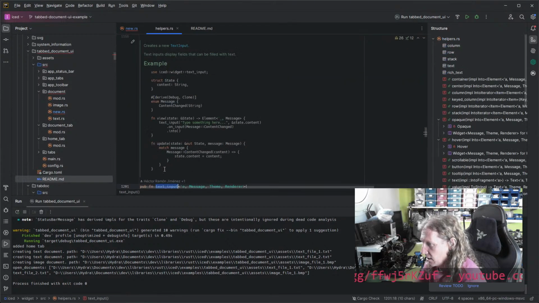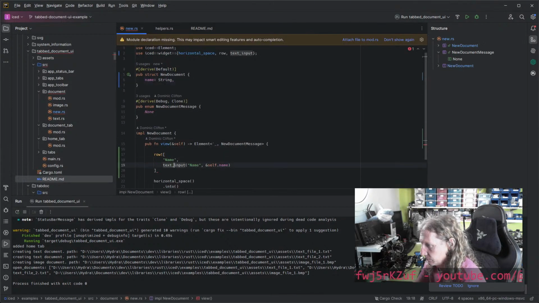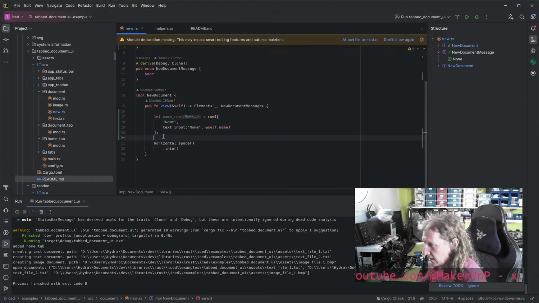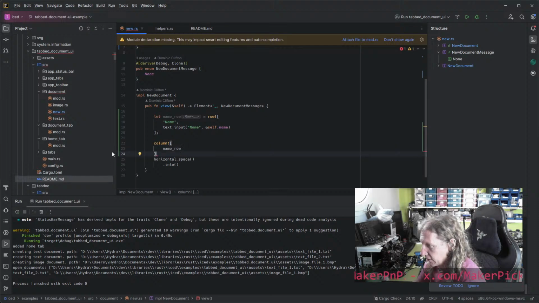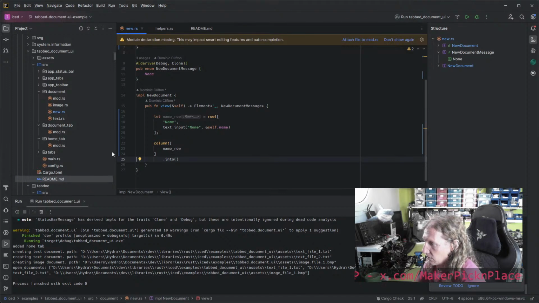And then let's say name row. And then let's make a column which is going to have a name row in it and then later some other things. Don't know why it thinks that's unused. That's a bit weird.